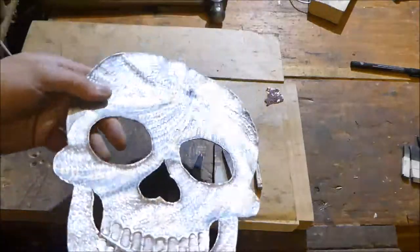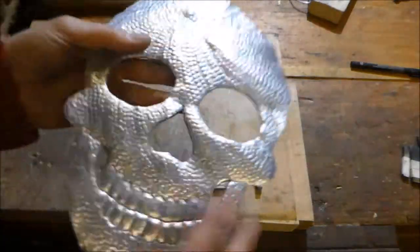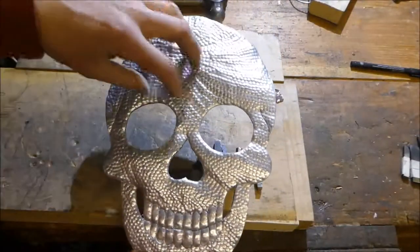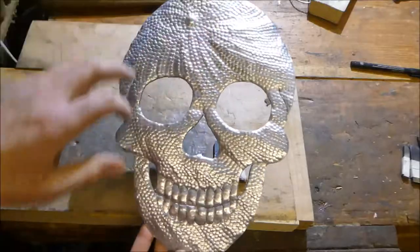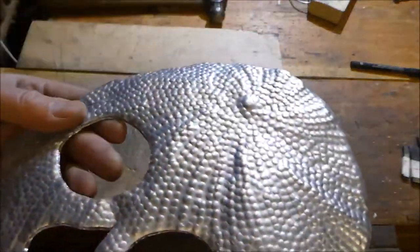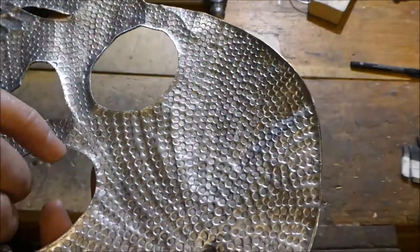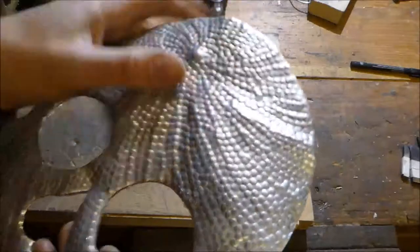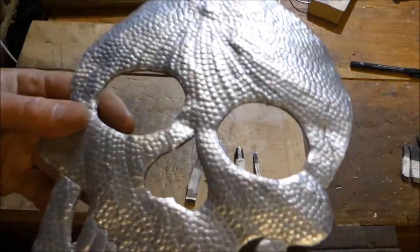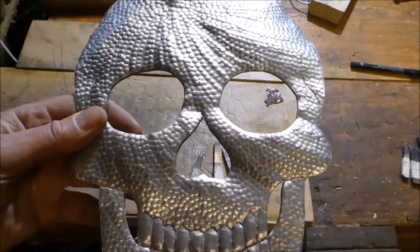So here's the back. That was a lot of hammering. And here we are on the front. We've got a kind of swirl pattern going out around. And if you look, I suppose it looks a bit like an orange, or an inverse orange. That looks more like an orange. So I'm not sure what I'm going to do with this yet. I'm just going to think about it. So we'll think what we're going to do, and then we'll carry on.